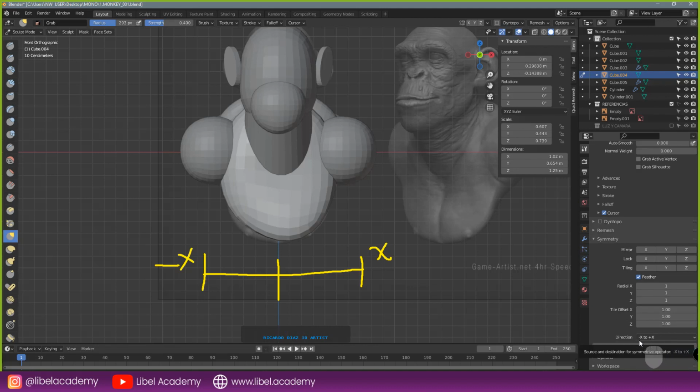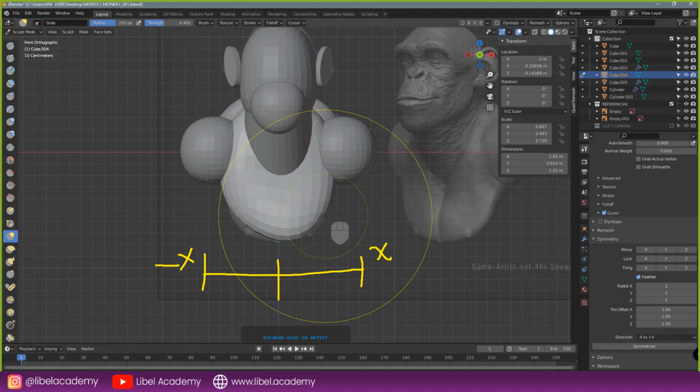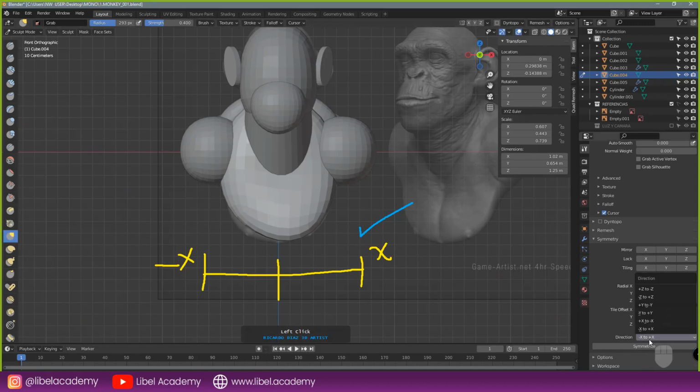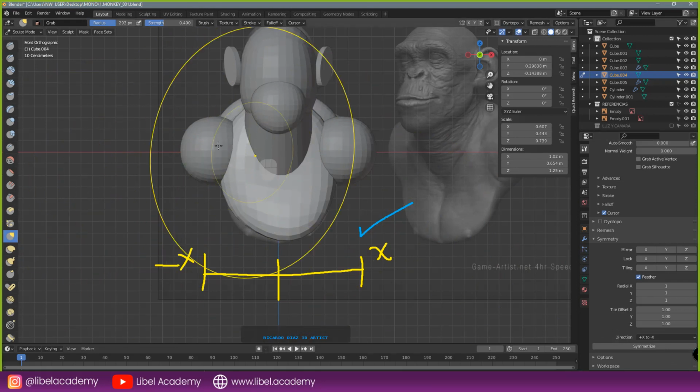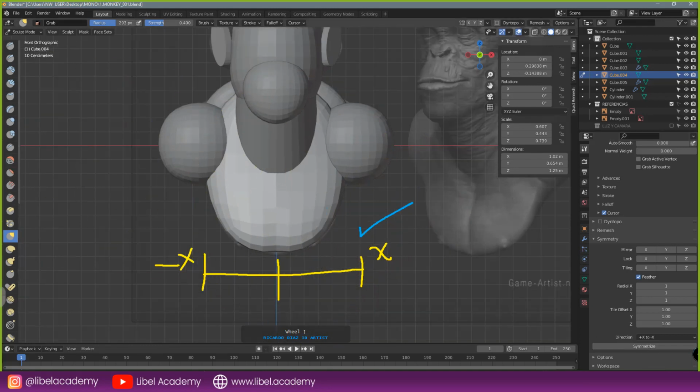It says that it's going to take the x-axis and convert it to plus x. And that's not what I want. I want this x that is working okay, this one here, to be copied on this side. I want this to be copied here. So what do I need to do? I need to change it by clicking here. I want positive x to substitute what I did wrong here. So I click on symmetrize and there it goes. It's ready. By doing that, I fix that part.